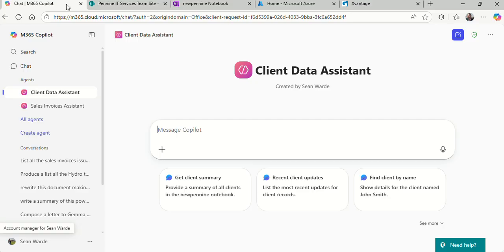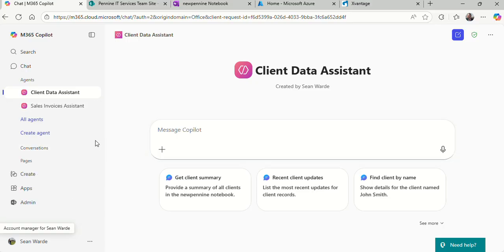Microsoft do give you a pay-as-you-go option, which can work out a lot cheaper. What that effectively means is that your users won't need those Microsoft 365 Copilot licenses, but whenever they use the agents, they're metered, and there's a cost involved, but it's relatively low.